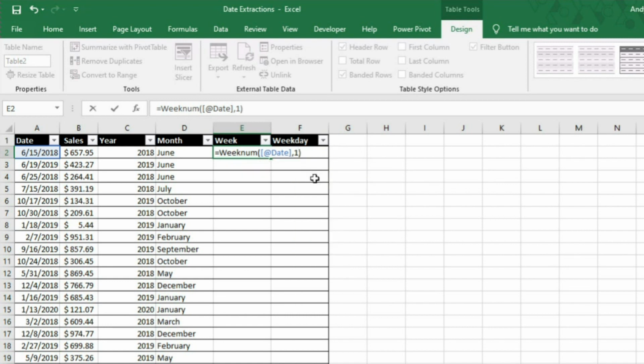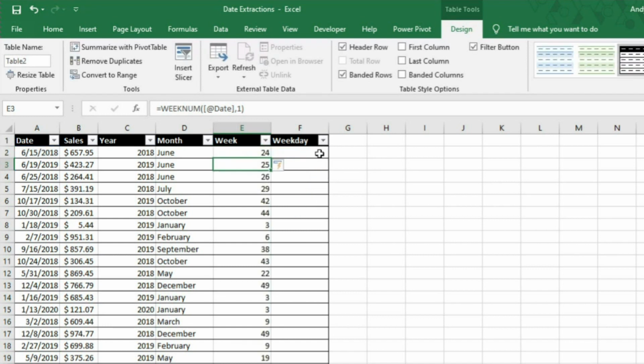Now I'm going to close the equation with a closing parenthesis and hit enter and watch it autofill. The last formula that I need to set up is the one that will tell me what day of the week the date in column A is. Much like the month formulas we went through, you can do this in two separate ways. You can set it up by the number of the day of the week, meaning Sunday would be 1, Monday would be 2, and so on.